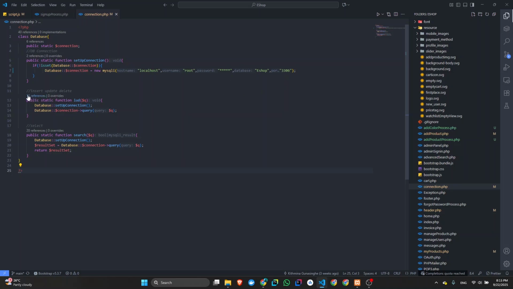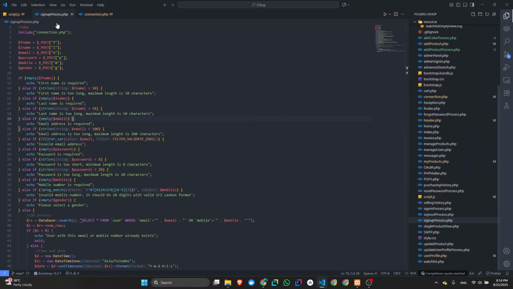And these are the functions we are using to update and get data from the database. IUD and Q represent the query. We will be checking the database connection and sending the query to the database. Here we do the same, but we return the result.